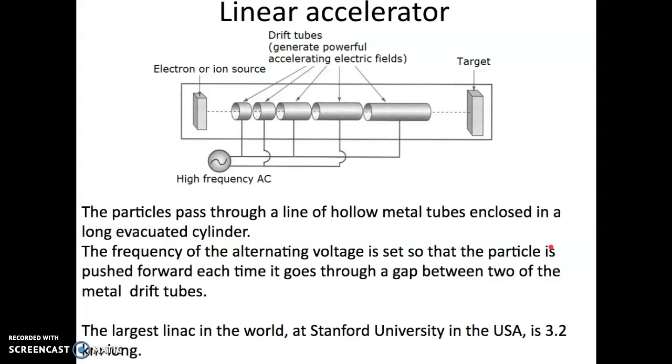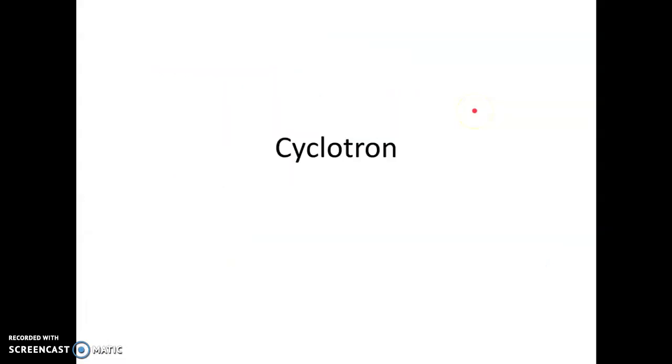Easiest type, apart from the cyclotron tube that you had last week, is what's called a linear accelerator. So here you've got an electron or ion source, and that's accelerated through these electrodes, and they have a high frequency alternating current, which means that the electrodes go negative positive and then positive negative. And the idea is that the electron or charged particle gets accelerated between those as they flip between going positive and negative, and all the way along they're going faster and faster, so the distance between them has to be greater and they finally hit a target.